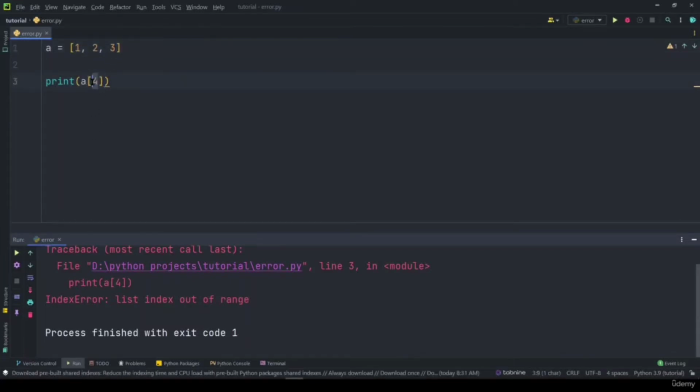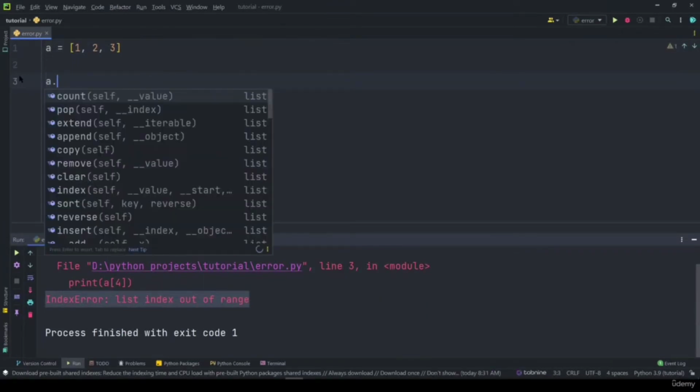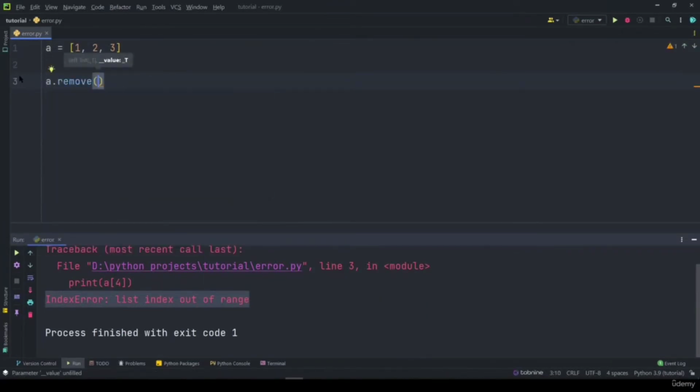Here I'm trying to access the fifth element, index 4, and that doesn't exist, so we get an index error. Now if I try to remove an element that doesn't exist, I get another error called value error because it doesn't exist. So these are all different types of exceptions.